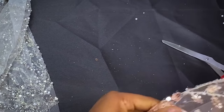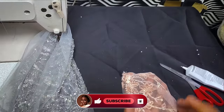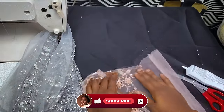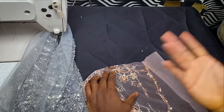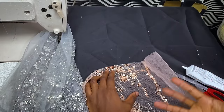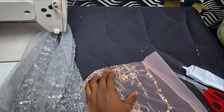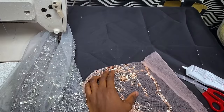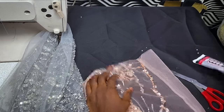So yeah, that's it. I can stop somewhere else wherever I think is needed — just play with your gum. I've seen some tailors use a hammer to break the beads at the front. That works depending on the kind of accessories your luxury fabric is carrying. If your luxury fabric is carrying stones, it's easy to smash. But if your fabric is carrying pearls, it's a little bit tricky — smashing can leave small residue bits that can break your needles, and that's where your frustration starts whenever you're sewing beaded fabric.